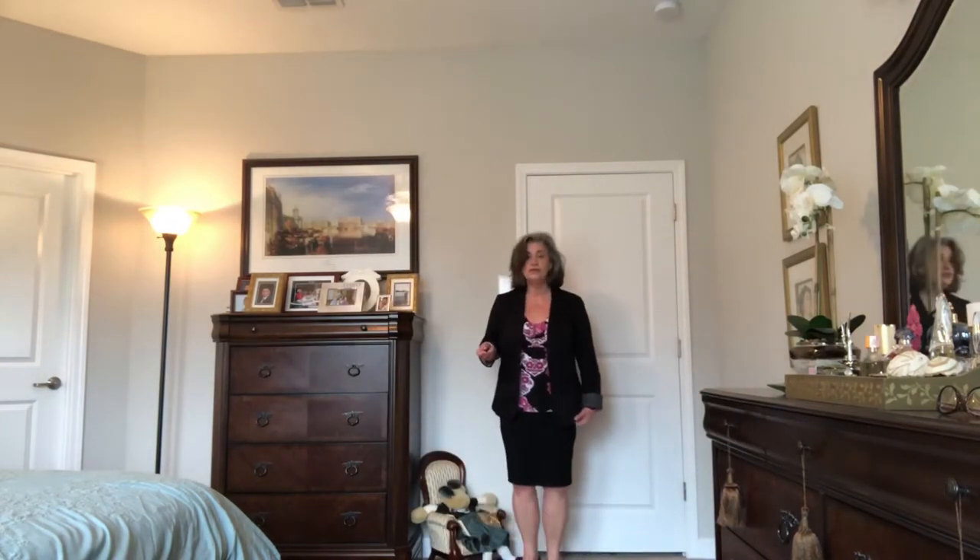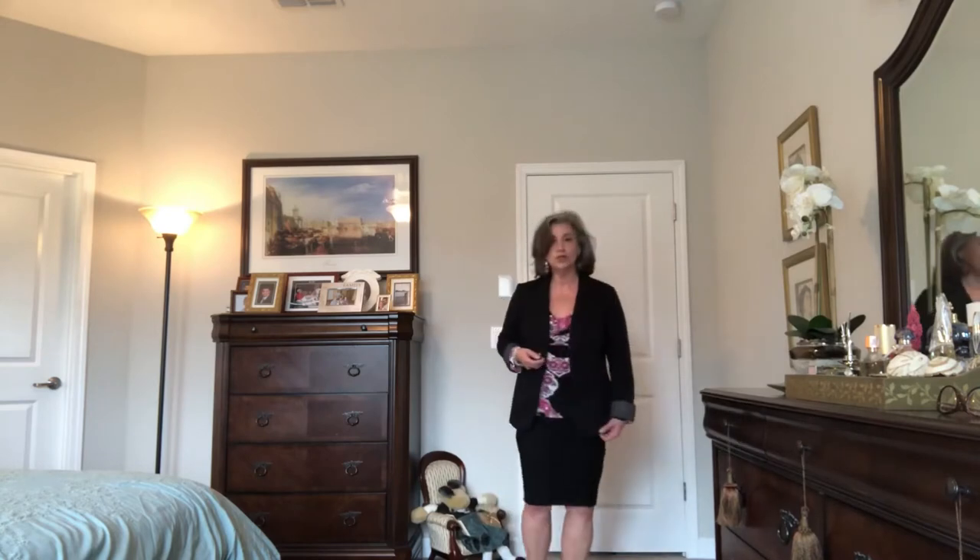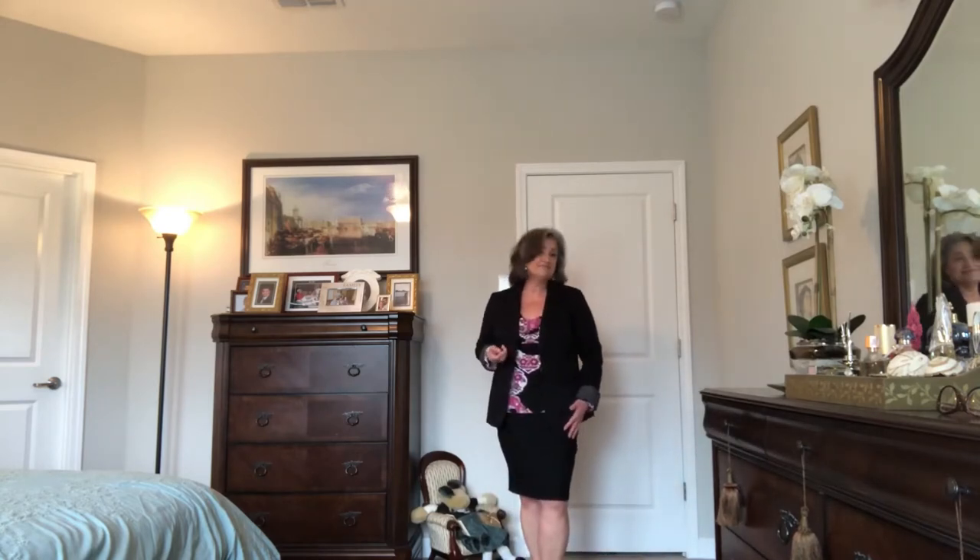Ruffles are in this year — they are everywhere, in skirts, in blouses, on sweaters. I can't afford to go out and shop every season for the newest trends, so I shop my closet, just like I'm sure most of you ladies do. I went into my closet and found an old shirt from years past that has a ruffle at the collar. I paired it with my pencil skirt, the slingback shoes, and the little jacket from Kohl's — something you might wear for a dinner out or somewhere nice.